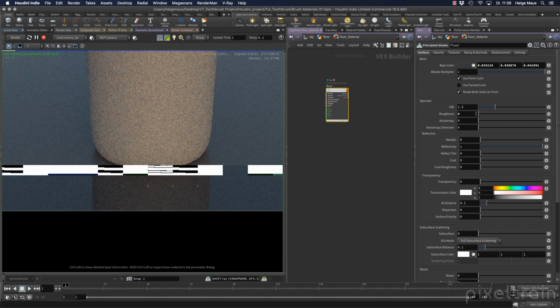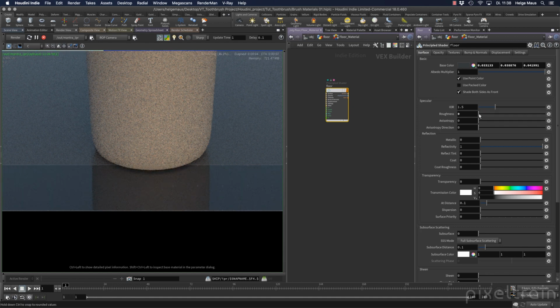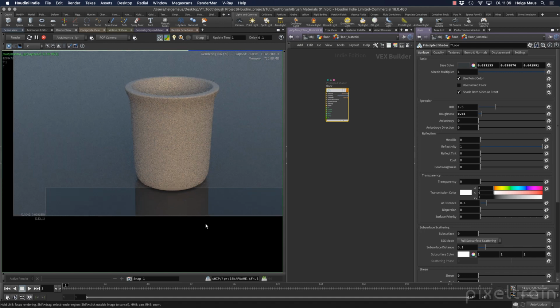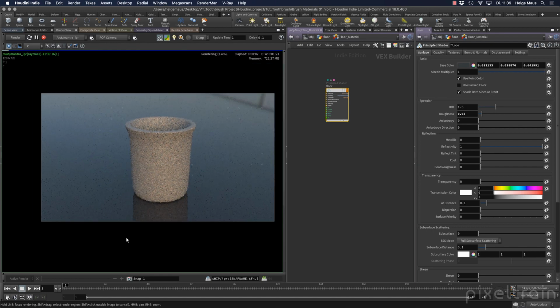Let's take a look at how this looks. Okay. And then we bring it up a little bit, let's say 0.02 maybe. I think a little bit more. Yeah, something like that looks good for me. I click outside with Shift so that I see the whole thing. And if you now see the whole thing, you see, okay, I think the reflection is too strong. And we go back to a value of 0.15, so that it doesn't distract too much.